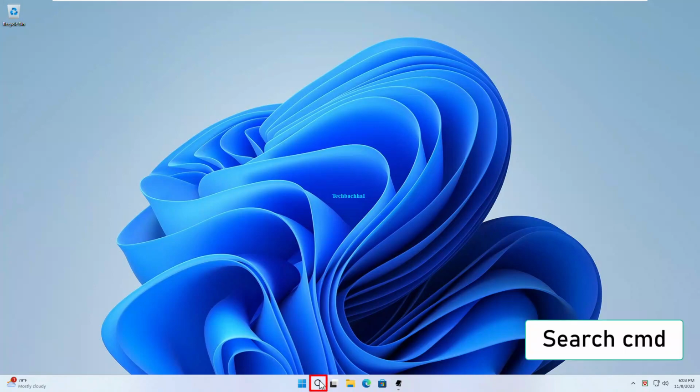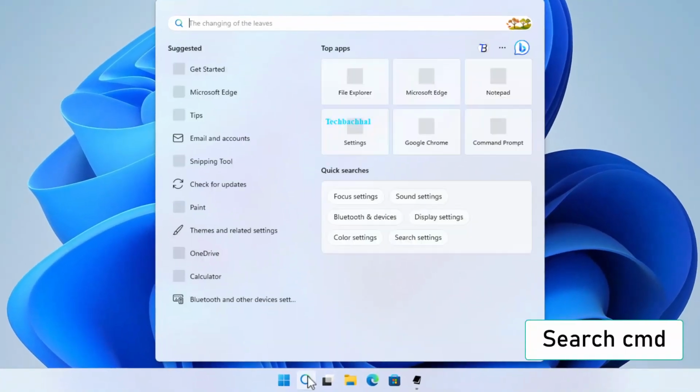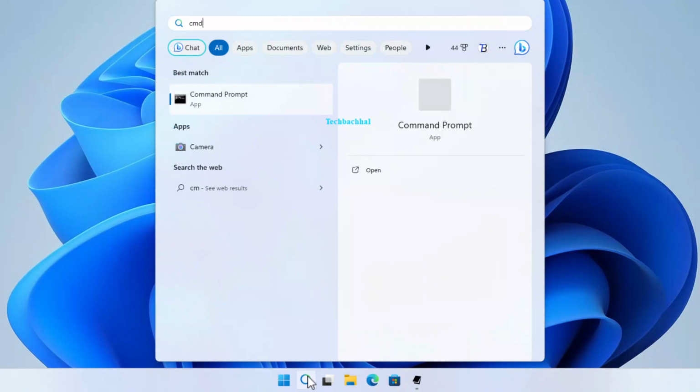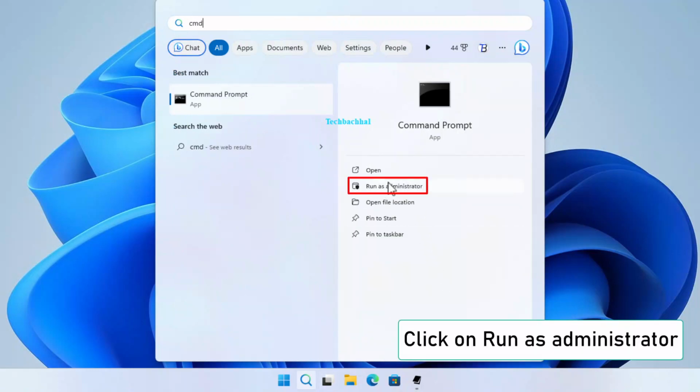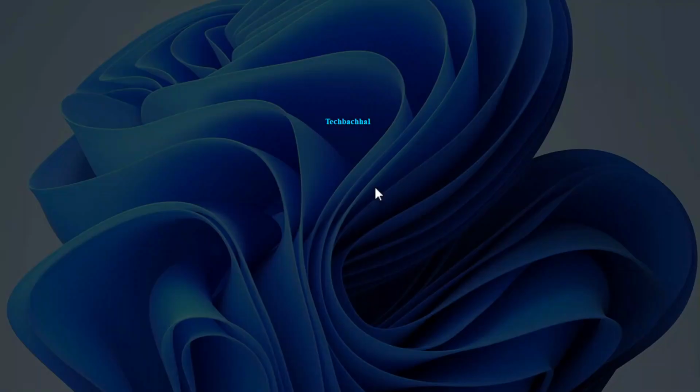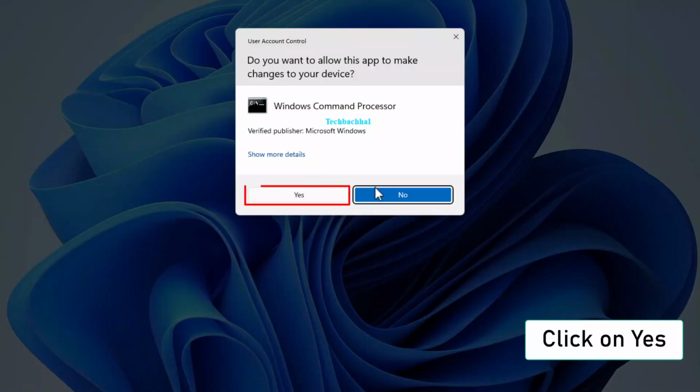Search CMD. Click on Run as administrator. Click on Yes.